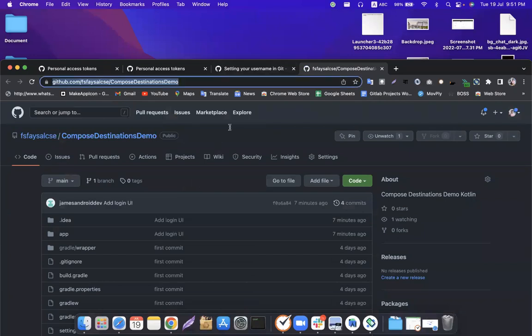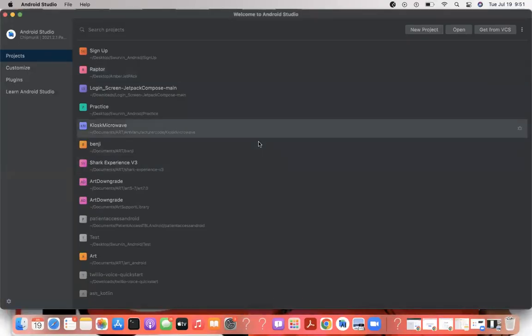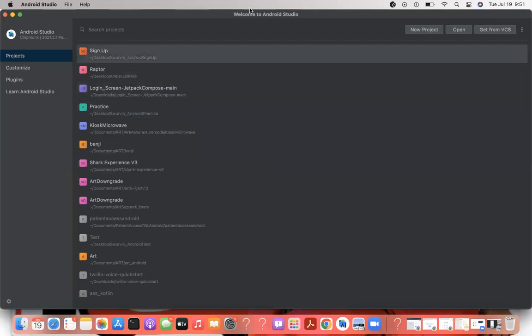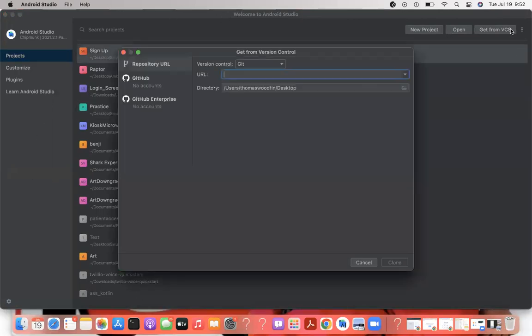So, ma'am, could you share your screen? Let's provide the link here. Okay, please share your screen. Okay, open Android Studio. Copy. Click on Get from VCS, the top right side.